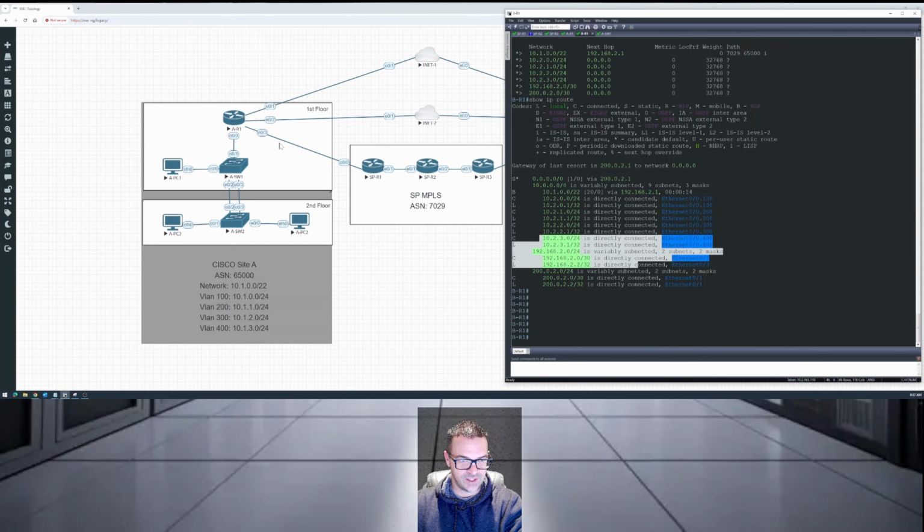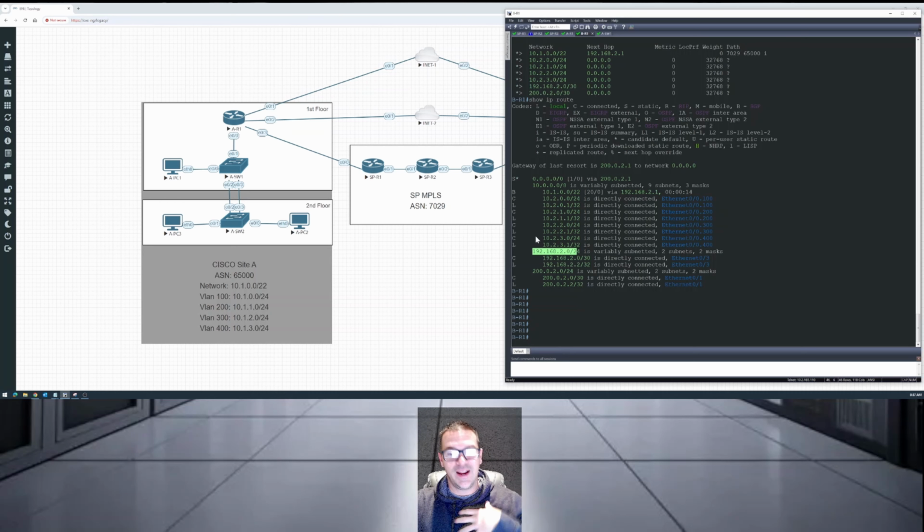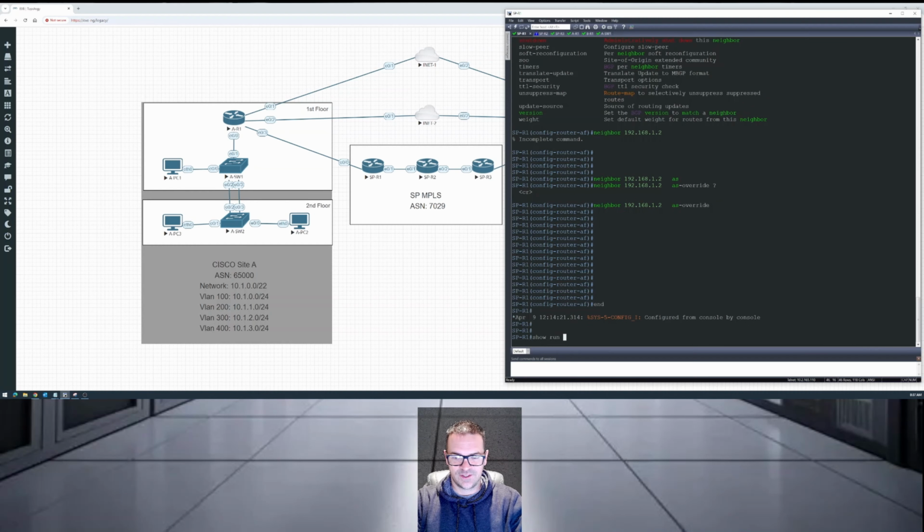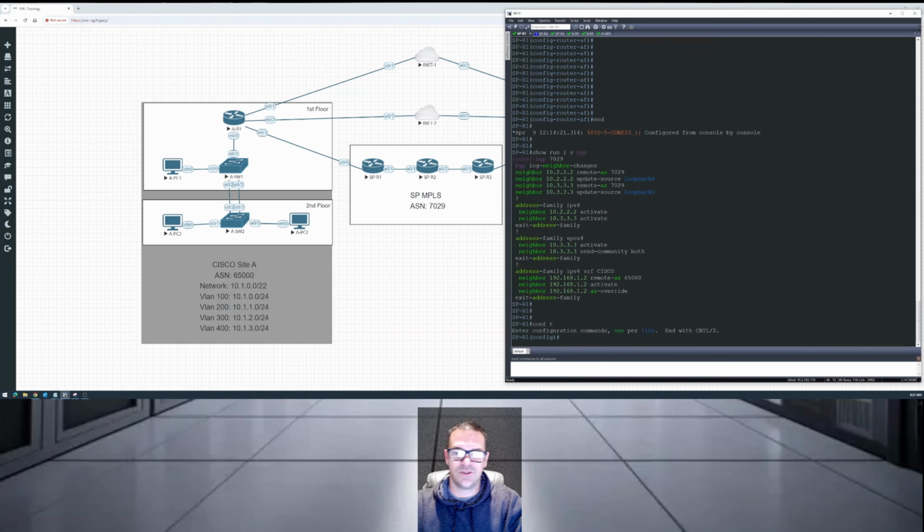We can do something similar to what we did in site B with the redistribute connected, or we can put a network statement in BGP for that subnet. Typically, in my experience, the service provider will inject whatever that /30 or subnet is, and that way the customer doesn't have to be burdened with it. So let's go that route. Let's go to service provider router 1 and go into BGP to show you. We'll see if we can fix connectivity to that address.